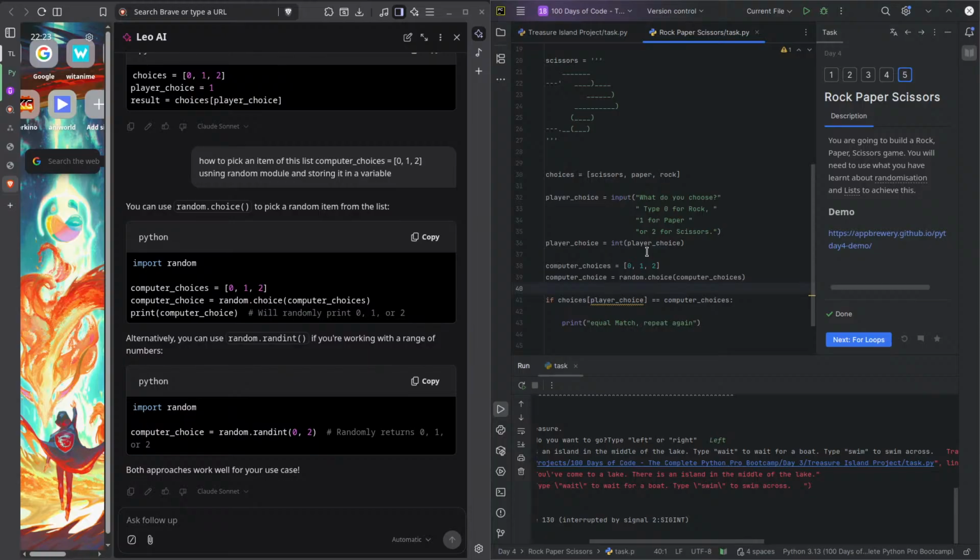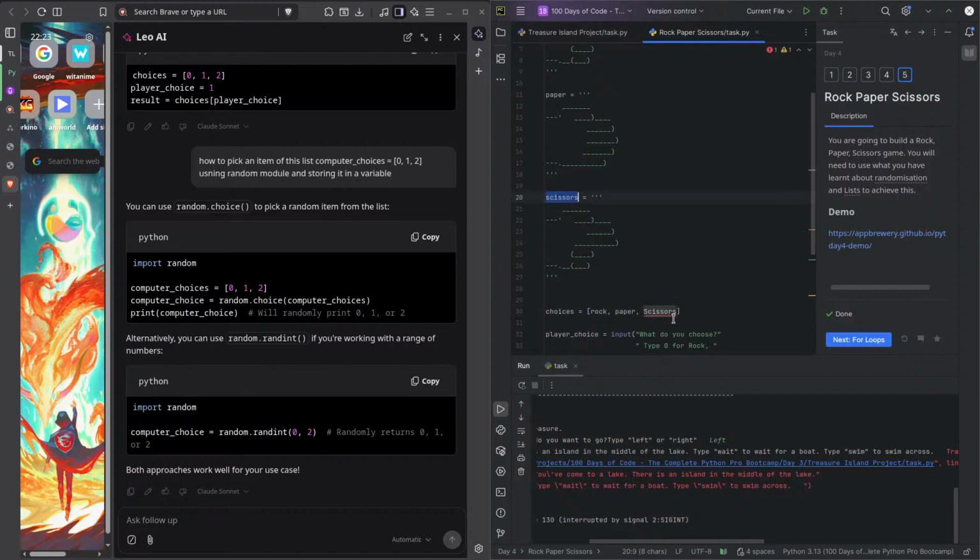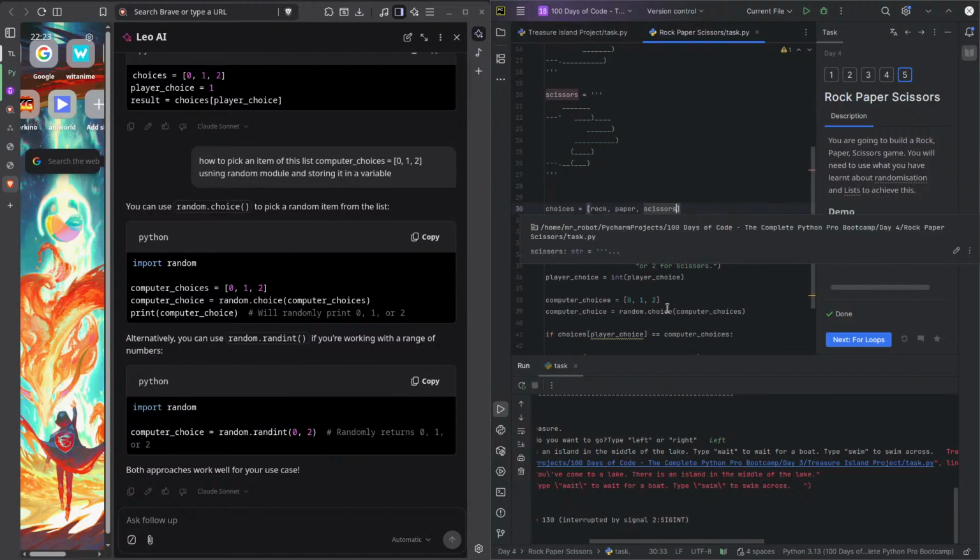Interesting. So 0 for rock. So we're just fixing this small, step by step. Where's scissors? Oh my god, what did I do? Okay, perfect. This should be like this.